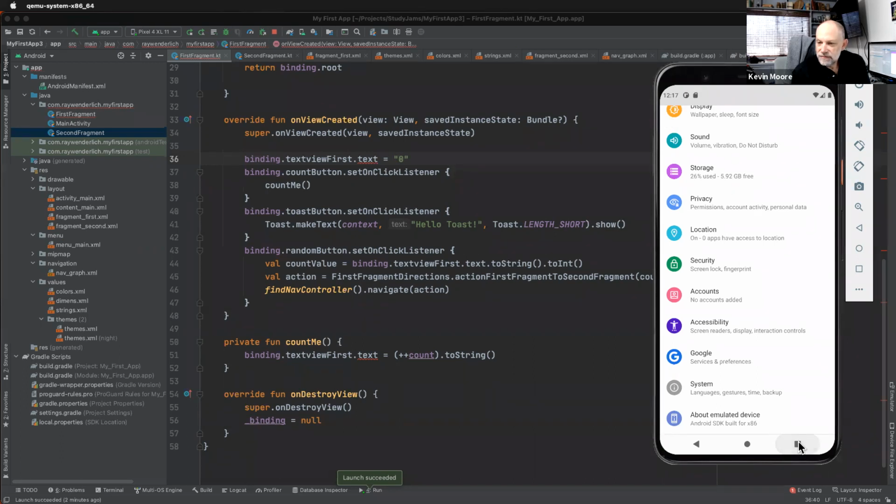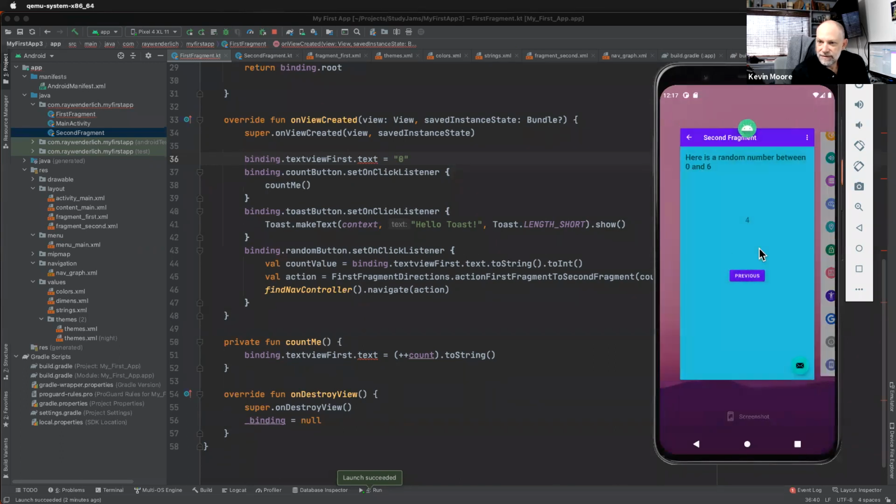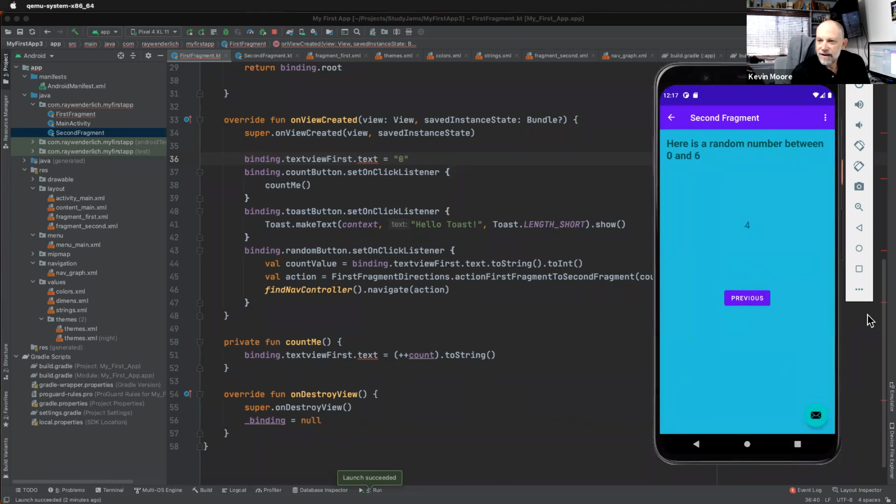So again, you have just created, in less than an hour and a half, your first app that does quite a bit of functionality. You can see that our settings screen doesn't do anything because there's no settings screen right now. But if you want to do that as an exercise, you can create another screen.